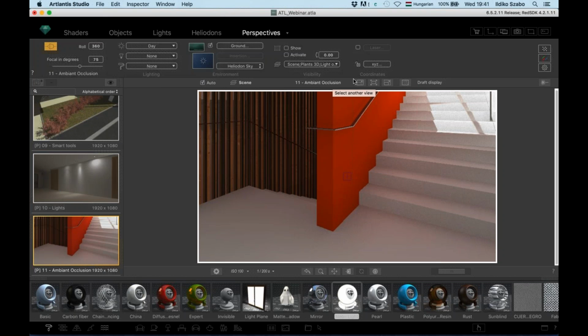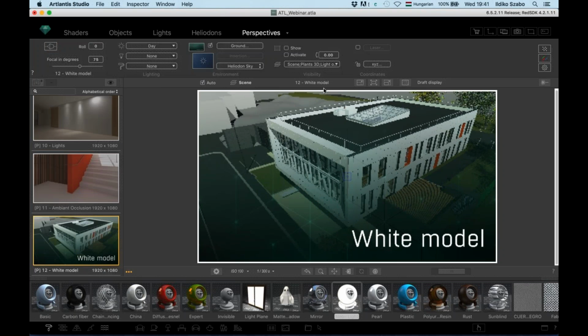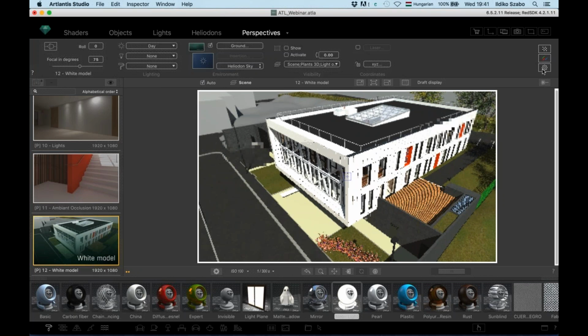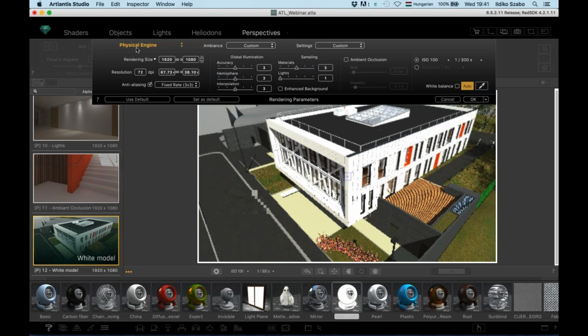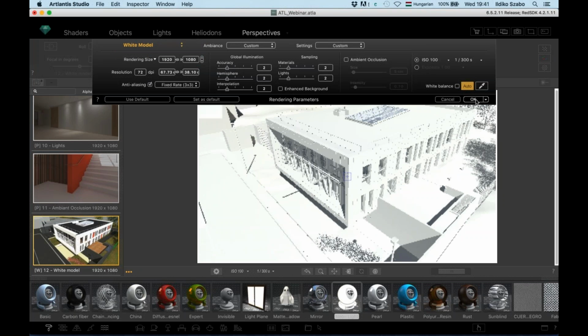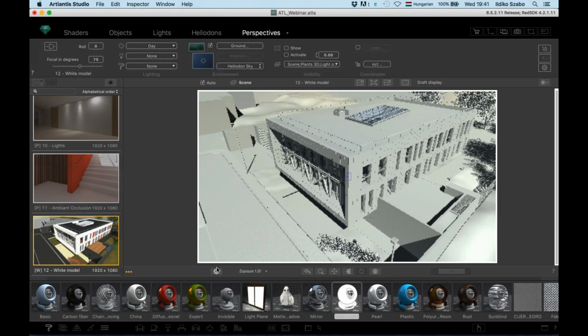Another small tool, but also very fashionable nowadays, is to turn our whole model into a white model. That can be done with one click again, very easily, because we switch engines now. In the same dialog, we switch to the white model engine, okay, and then all colors are filtered out from materials.